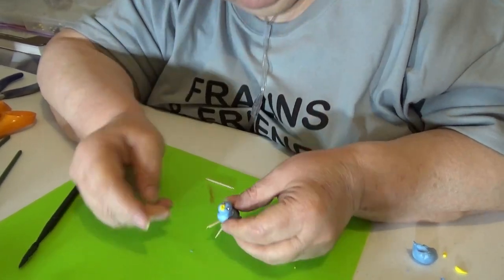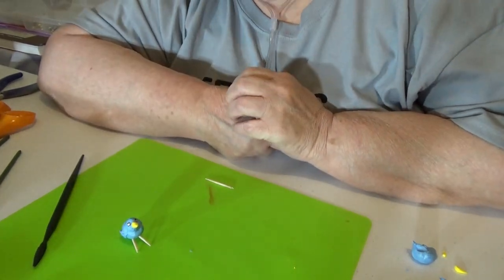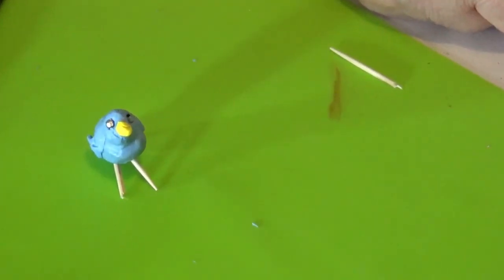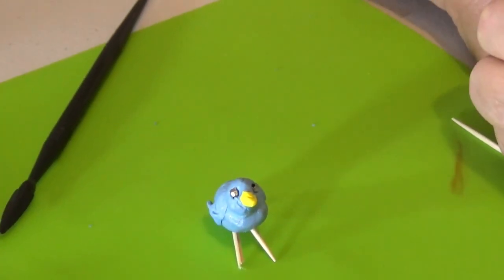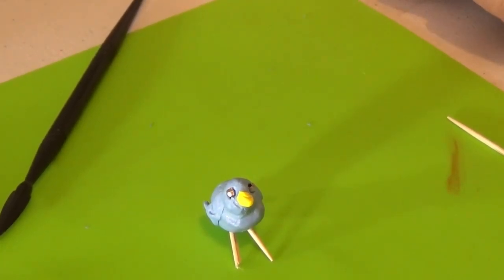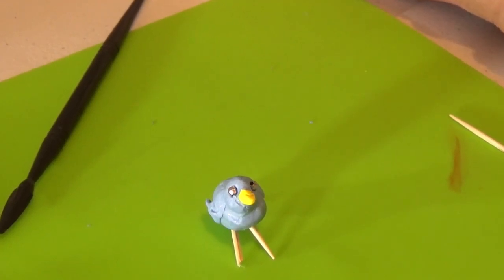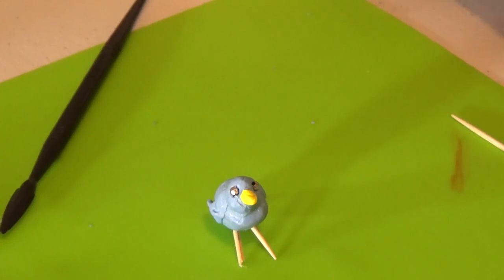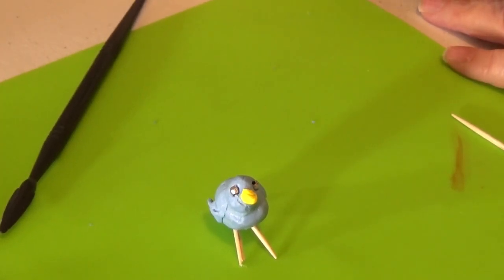Just to get a little idea — isn't he cute? Meet Mr. Bluebird. I think he's darling. I think I will bake him. If we decide, we can always make another. I think I'll leave the toothpicks in so that he keeps the pose — that way I can do something with that pose later. Because he is a little bluebird, he should have his nose up in the air, because he's a birdie. I won't bake him yet though; I want to make his tree. We'll see you tomorrow. And maybe I'll wear another one of my shirts, and maybe I'll just not.